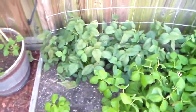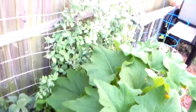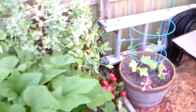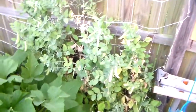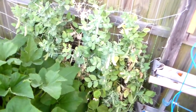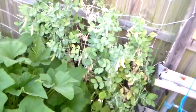My soybeans in the back, green beans in the front. I got my sugar snap peas over here, which are starting to die off. Still looking pretty green. I want to go and pick some more of this, but they're just turning yellow, and some plants have just died off. So I don't want to pick it because I want to save the seeds. This plant did awesome. So I'm just going to see how it goes.